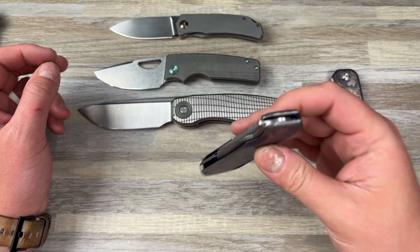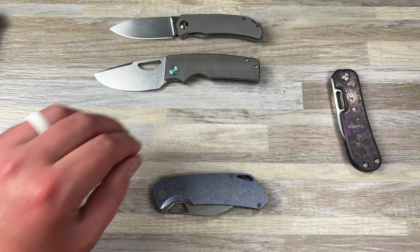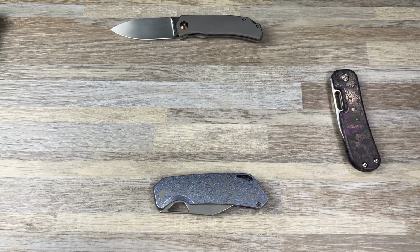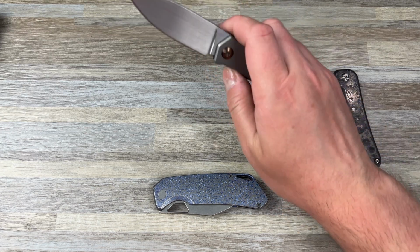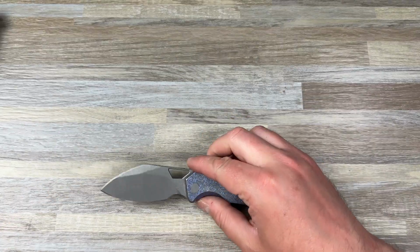So, a couple on the list today just weren't my cup of tea, so to speak. But it does not mean they're not great knives. Just not everything is for me. So there you go. That is the Midnight from TriiAxis.